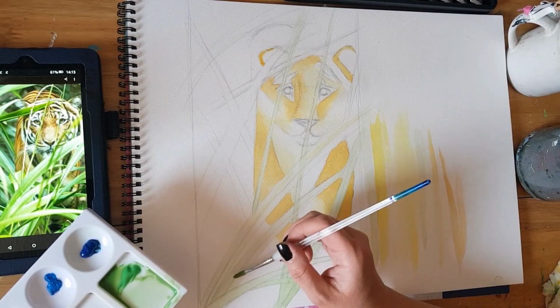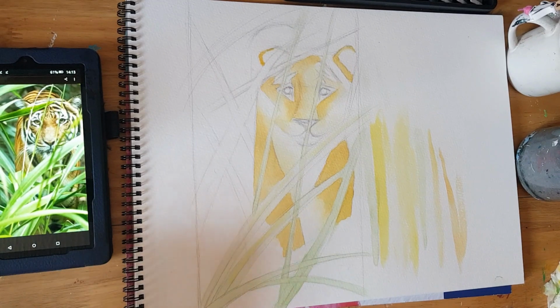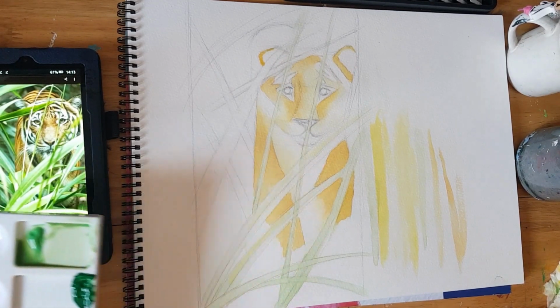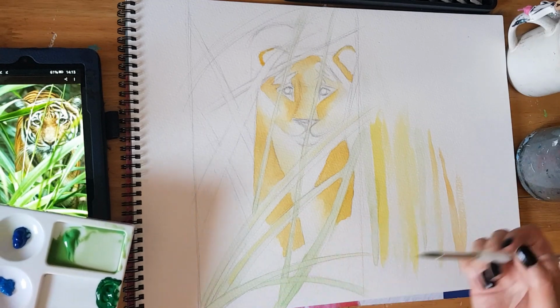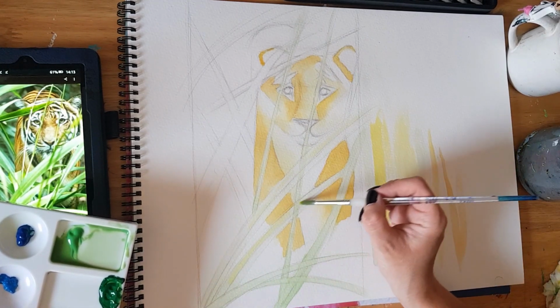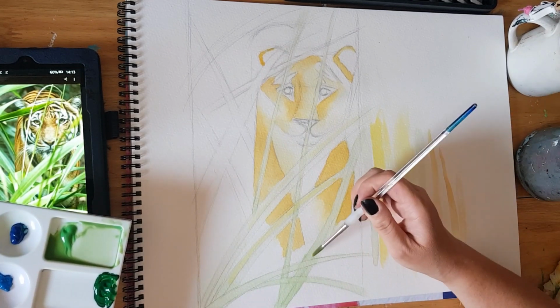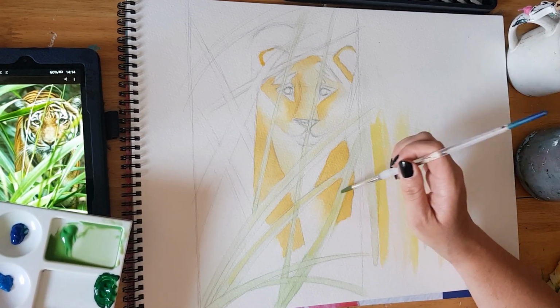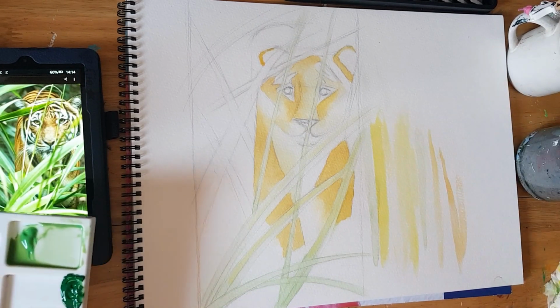You'll put your green on top of your yellow, and that part of that green will be more like an olive green or a limey green, because you've got a layer of yellow and a layer of green, and they will just blend together, one layer on top of the other, because the paint is translucent. So I'm almost warming those bits of leaves up.